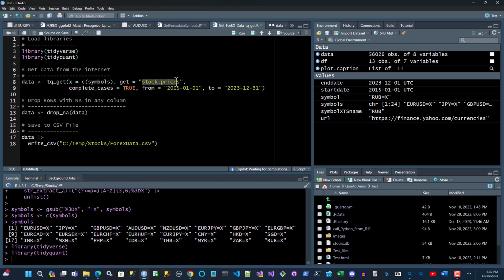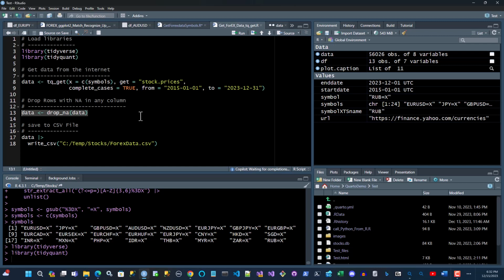I'm going to get the stock prices. These are not really stock prices, but foreign exchange prices, so it still works. Again, I'm going to go from 2015, January 1st, through 2023, December 31st. So it's quite a long range.